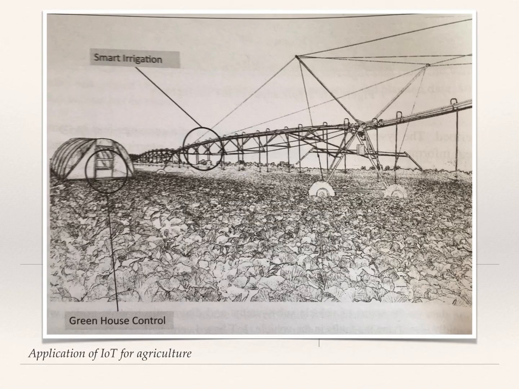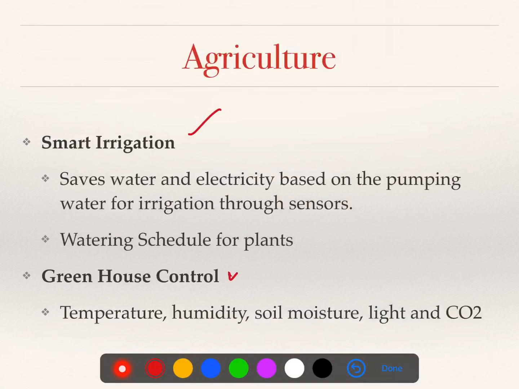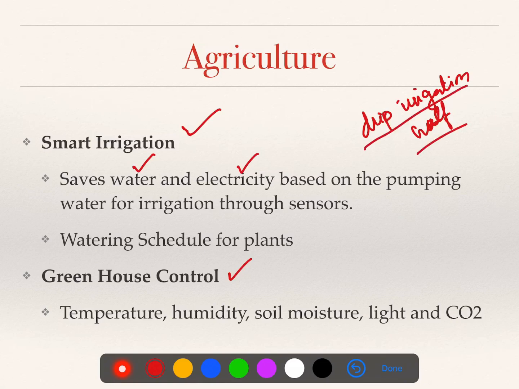So next thing is agriculture. In agriculture we have smart irrigation and greenhouse control. Mainly these two are the main things. Smart irrigation is about saving water and electricity: when the motor has to pump water and how much water is needed. We can go for different methods called drip irrigation. In most of the Gulf countries they still use drip irrigation because drinking water is a major issue there. Drip irrigation means drop by drop, water will be given to the plants so that they can get sufficient nutrients and energy via water and the sun.